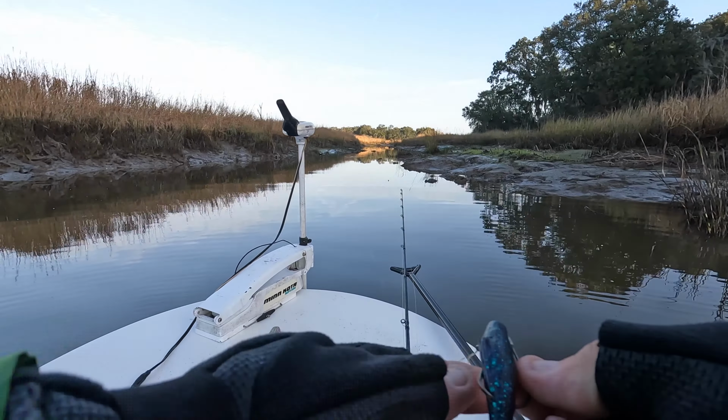That's a nice one. Nice way to start the day. Get this hook out of him real quick. Kind of surprised, I thought it was going to be a red. All right, come here. There we go. Quick measure on him. Got something a little bitty cooler today. He's about 19, 18 and a half, 19 inches.